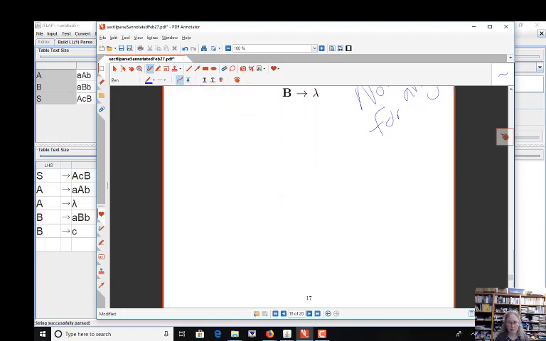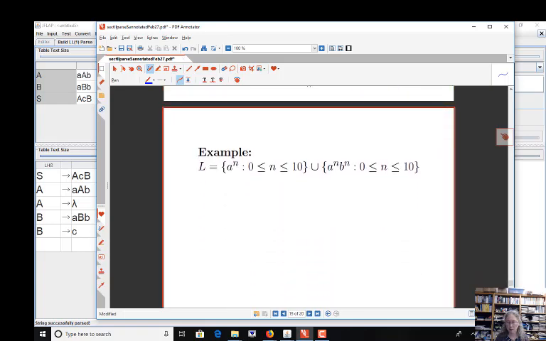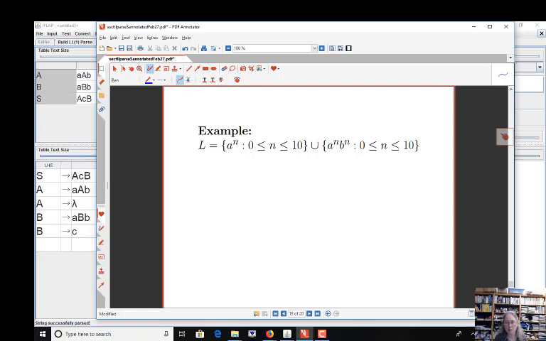All right, we'll look at another one here. So I'm not showing you the grammar for this, but you can imagine it. This one has strings of A's, 0 to 10 A's. It also has strings that have 0 to 10 A's followed by an equal number of B's. So it's kind of similar to the one above. You can kind of imagine the grammar. What is the K for this one? So the biggest A string is 10 A's, and then you either have a $, or a B. So that means this one must be LL11.